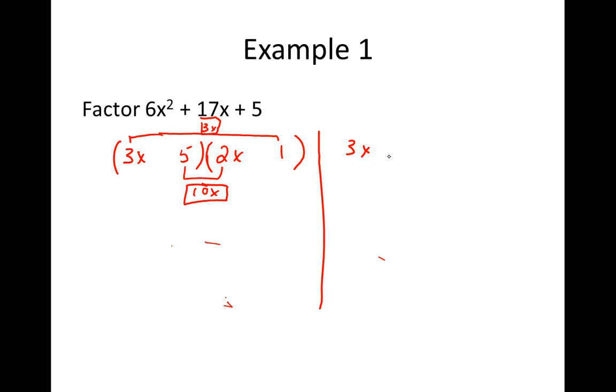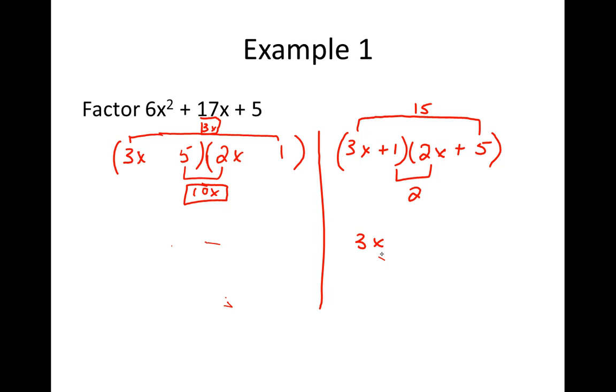So 3x plus 1 and 2x plus 5. Again, just look at the outer and the inner. So 3 times 5 is 15x, and you can leave the x off if you want to. I know it's going to be an x. 1 times 2 is 2. Can I combine 15 and 2 to get the middle term? Sure. 15 plus 2 is 17. So that is my factoring. If you're showing your work on these, you would rewrite it. You wouldn't want to leave all that there. You would say 3x plus 1 times 2x plus 5.